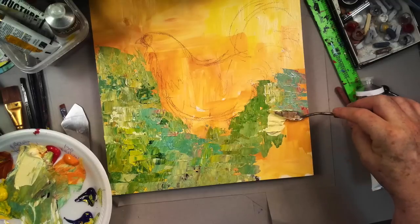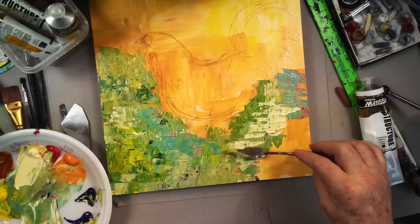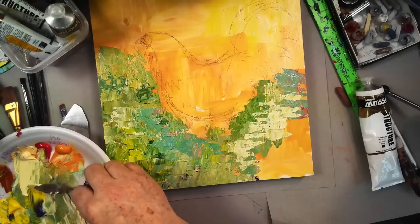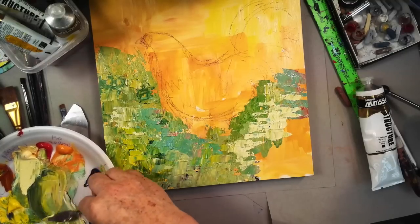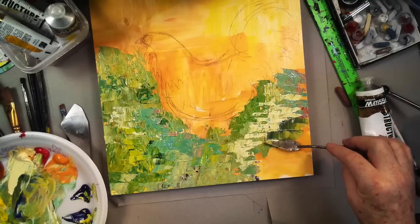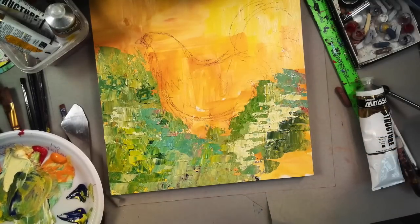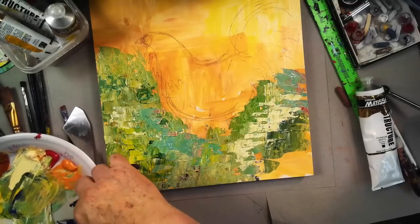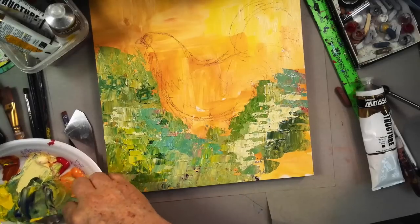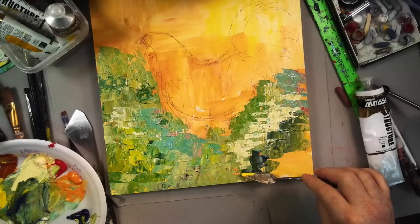Okay, so here's my Naples yellow, coming over here like this with it. Just kind of laying it up over this. Now a little bit of ultramarine blue and cad yellow medium. That's sort of an army green. Let's put some of that down in here. Gonna darken the corners like that. Okay, kind of see where I'm going with this. Ultramarine blue and cad yellow medium make army green, you can camouflage a tank with it.